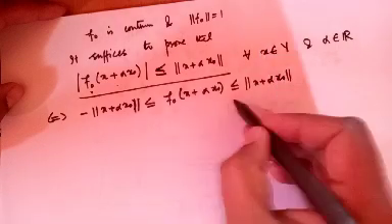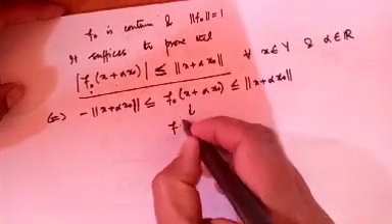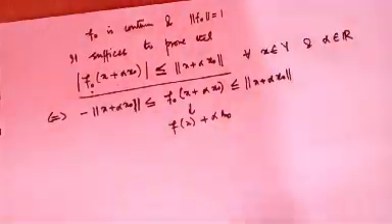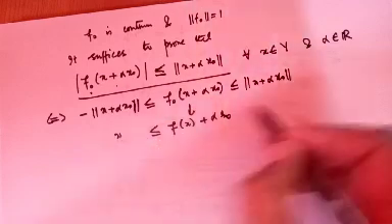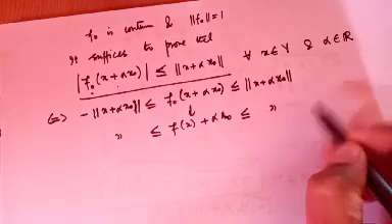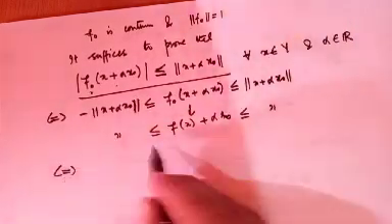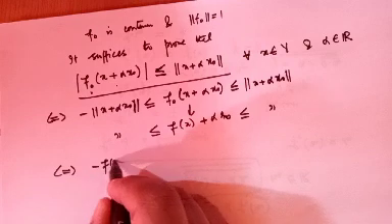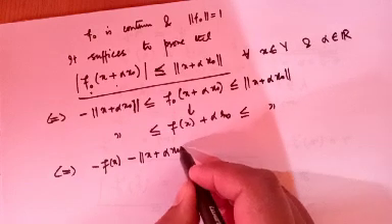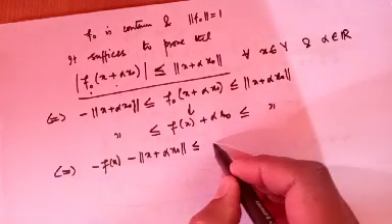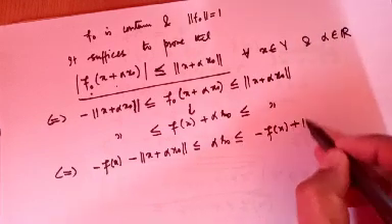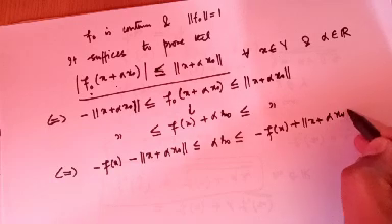Now as per our definition, this is f of x plus alpha times some scalar r naught. So we basically have to prove that this is less than or equal to this, the same thing. Which would imply, if we subtract f of x throughout, that minus f of x minus the norm of x plus alpha times x naught is less than or equal to alpha times r naught, which is less than or equal to minus f of x plus the norm of x plus alpha times x naught.